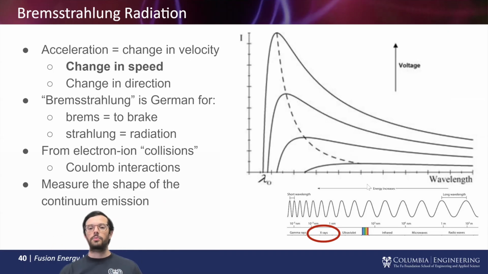Each one of these lines would be one measurement of a plasma. And there's some minimum wavelength, but then we can see the shape changes. What we're doing here is actually increasing the voltage, so this is basically changing the energy of the interactions. Anyway, we can learn a lot about the plasma by looking at the bremsstrahlung radiation.